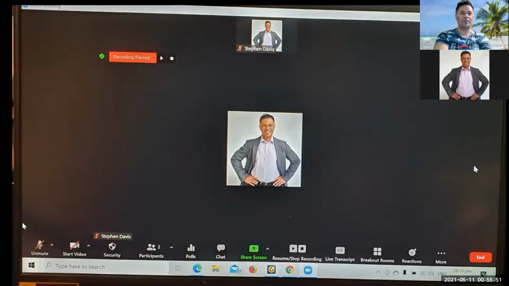And the security, which if we go over here, if you look at the security part on the screen, you're going to see that if you push that button, you'll be able to disable the waiting room. That's helpful because then you don't have to worry about people coming in. They'll just all be able to come in. All right, there you go. I'm going to stop sharing.